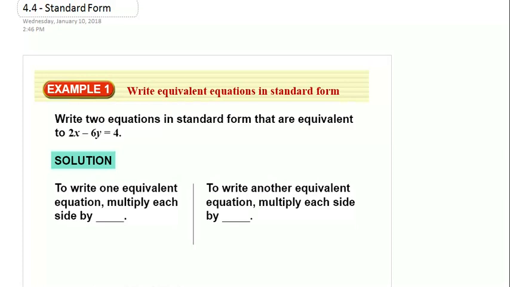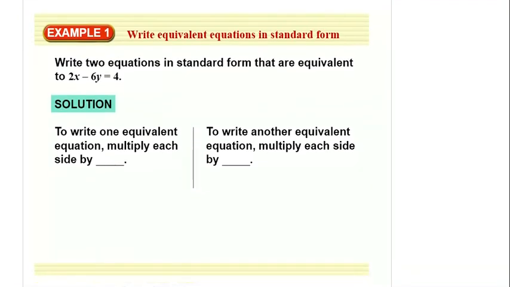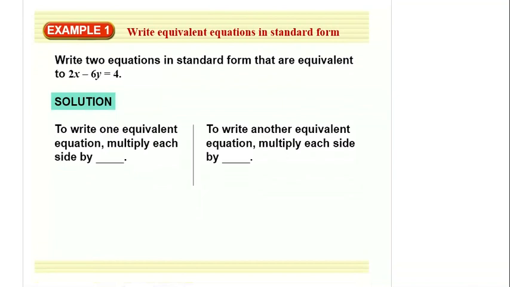This is an explanation on how to write linear equations in standard form, which is ax plus by equals c. That x and y will always be there, and that a, b, and c will be numbers. Before we actually jump into writing equations in standard form, we need to talk about equivalent equations. There are infinite ways of writing the same equation in standard form, and we can change the way it looks.